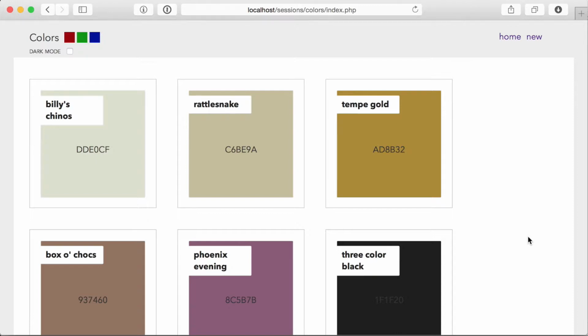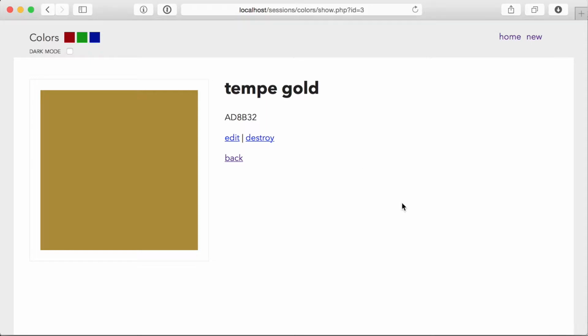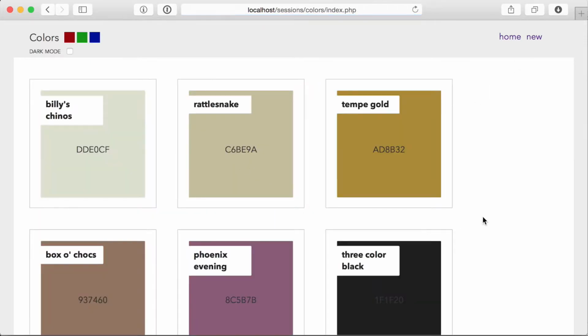So really what's going to change is what happens when somebody cannot or does not log in to the colors website. In that case, I want to restrict the users who don't log in as administrators to only being able to view. I would like somebody who doesn't log in to still have access to my index page and to the show page. But I would not want them to be able to edit or destroy or create new colors. They would essentially just be in a view-only mode. If we want to edit, destroy, or create new colors, somebody would have to know the administrator password in order to do that.